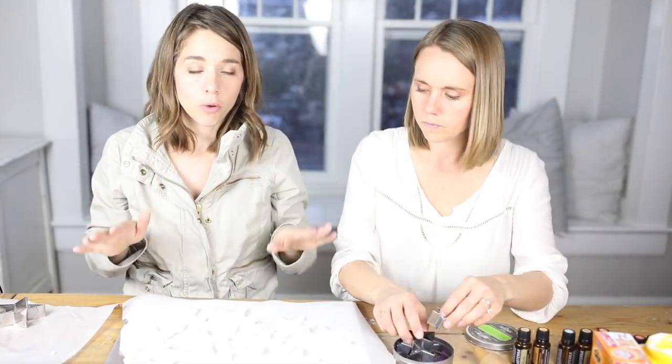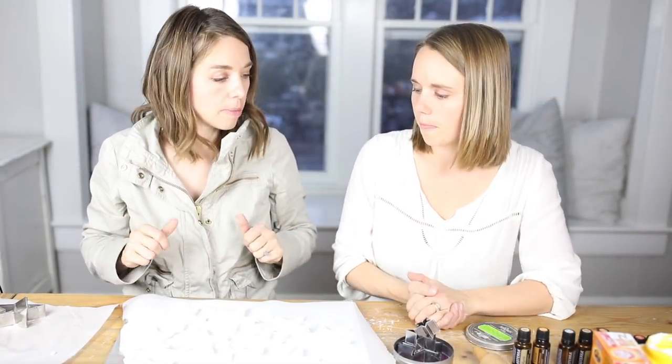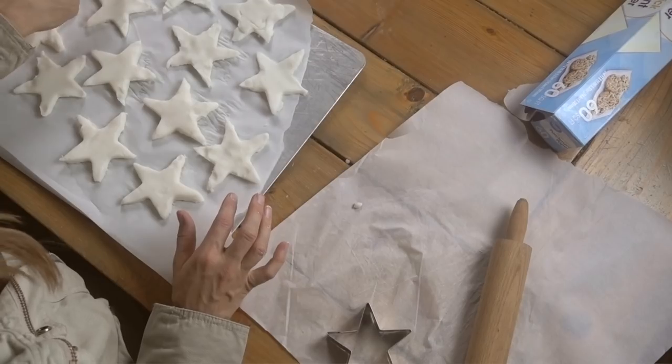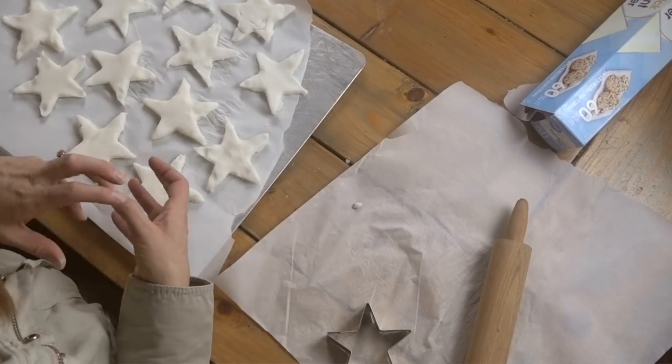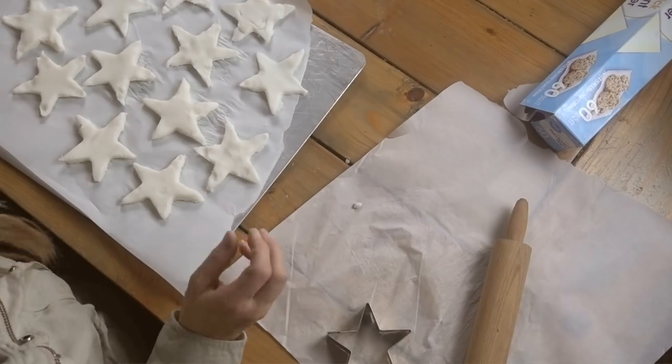All right, I'm gonna go throw these in the oven and then we can talk about some of the oils. Now we opted to wait until after they're baked to add the little hole because I think it might close up a little bit during baking, so we're gonna just do that afterwards.